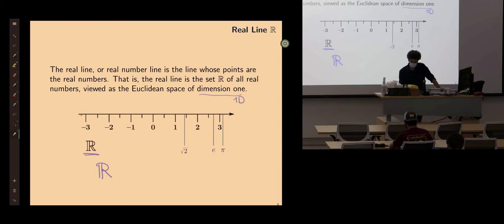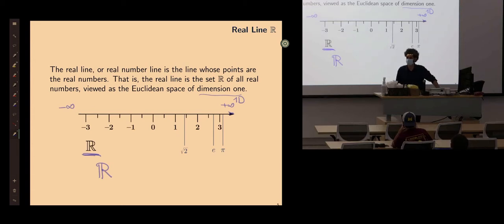Because once you have this line, you only need one value to determine where you are. And that gives you one, basically, choice. So one dimension. Now, this goes all the way, of course, to negative infinity, minus infinity, and this is plus infinity. Okay? So how many real numbers do we have in this set? Infinite number of real numbers.